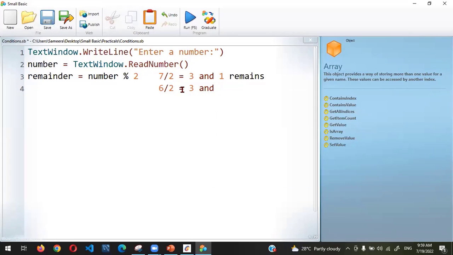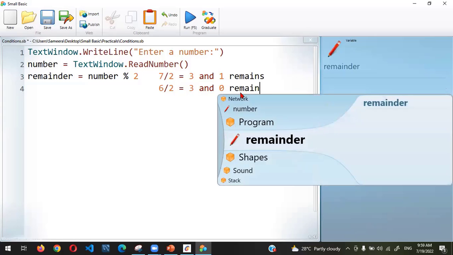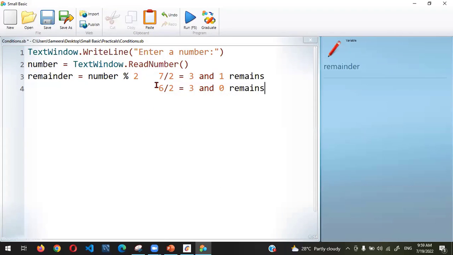How many remainders? No remainders, because 2 can divide 6 totally. So 2 times 3 equals 6. No remainders means 0 remains. So any odd number, if we divide it by 2, always 1 remains.